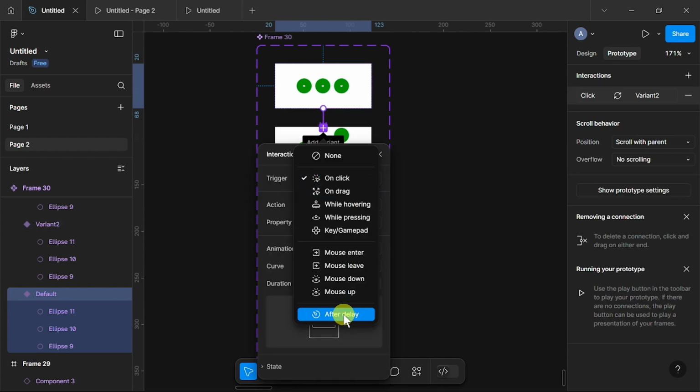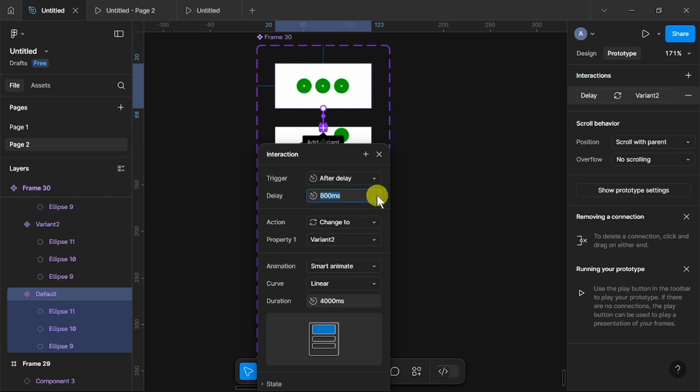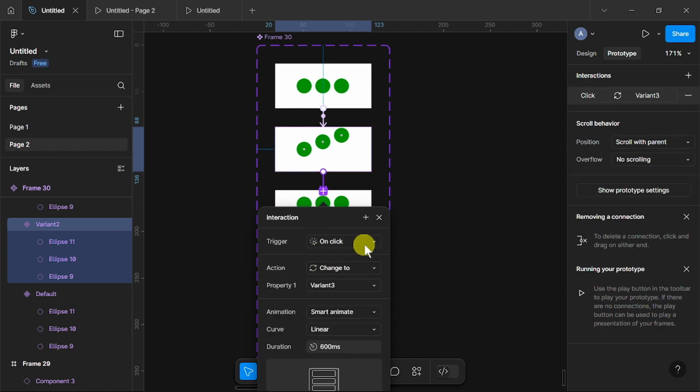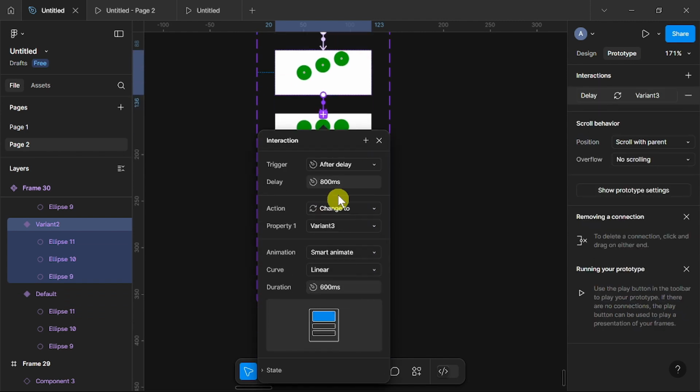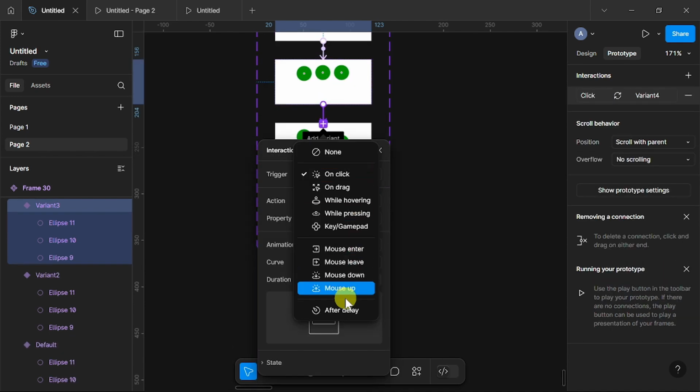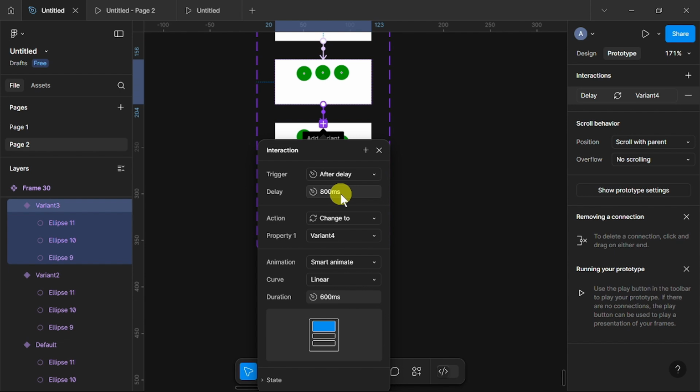Then after delay, you come to 1 millisecond, then duration, you take it back to 600. Then the second one, the same thing. After delay, 1 millisecond, linear 600. Then the third one, click after delay, 1 millisecond, linear 600.